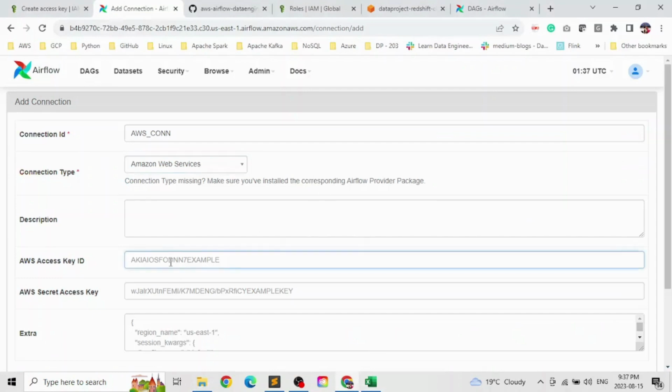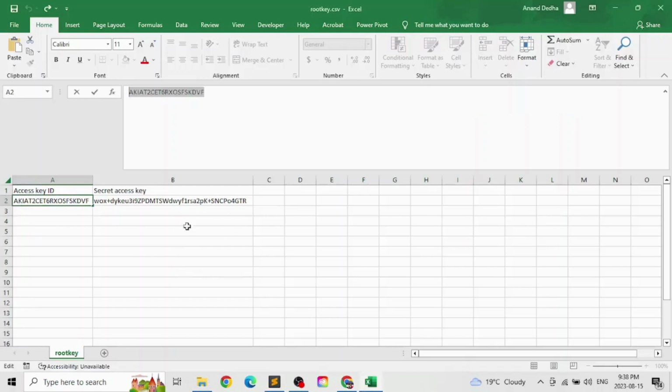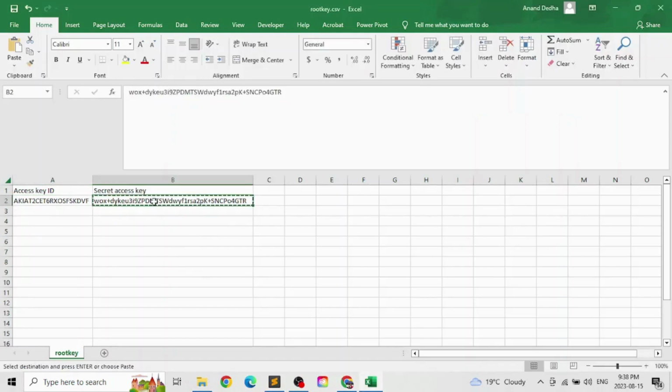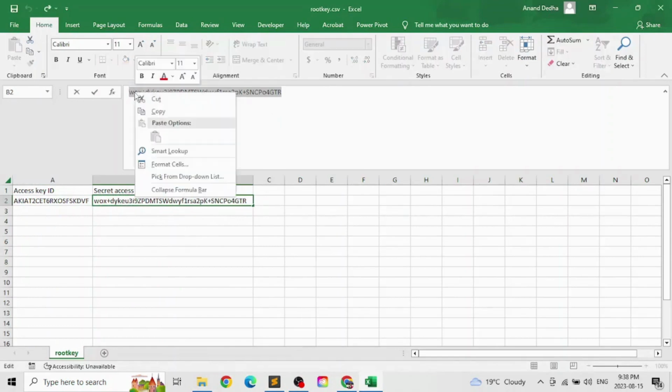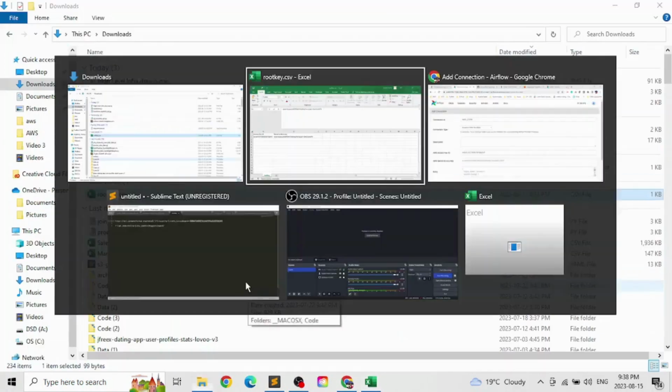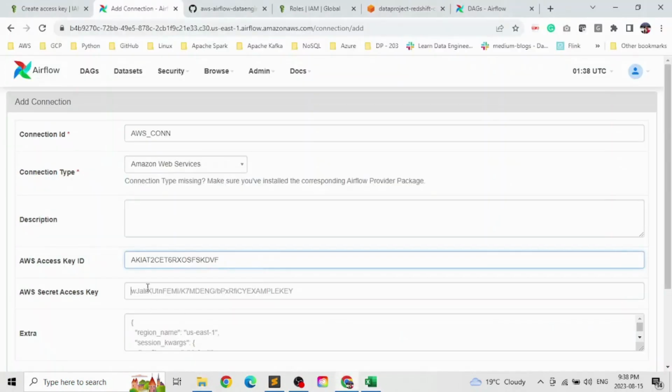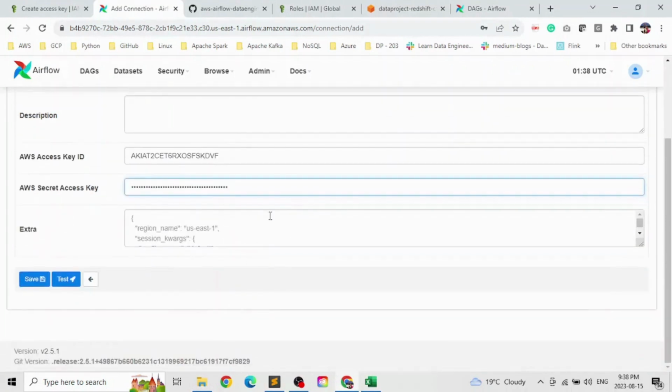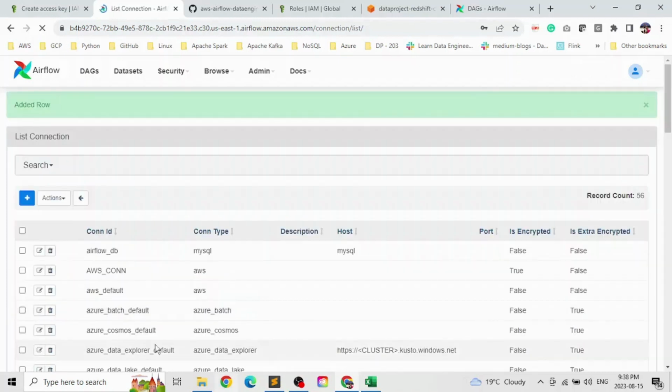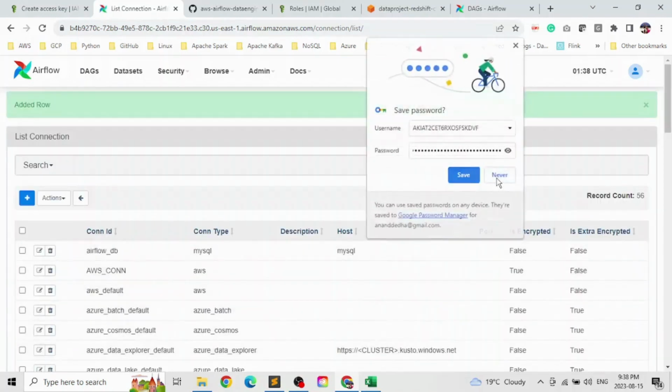This is going to be my access key, and for the security key I copy this. One second, I think I copied spaces too. Copy, paste here, and you can see it automatically gets encrypted. Click on save. If you want to test, you can test it. I'm not going to test it.